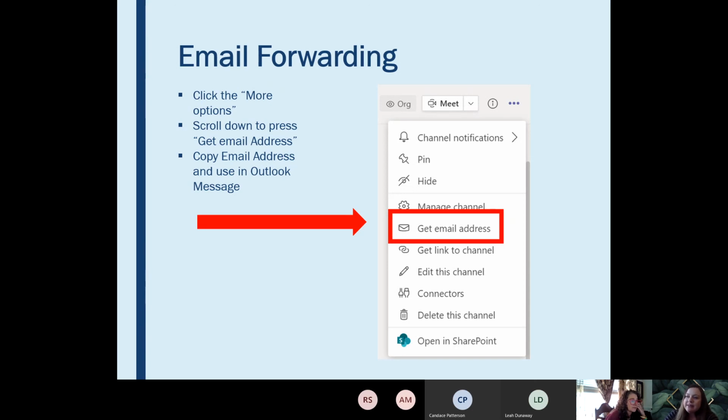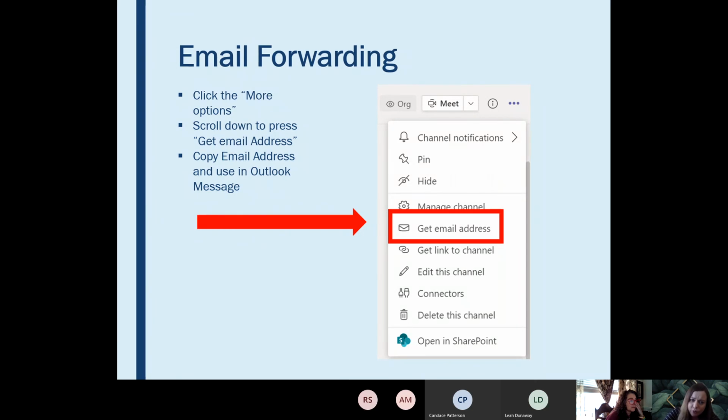So you can get the email address and forward it on the email thread to certain participants, or maybe you want to add it onto your first email. So when the email does come back, it will send you a Teams message and then you can address it with your team. And I will show you how that'll work as well.